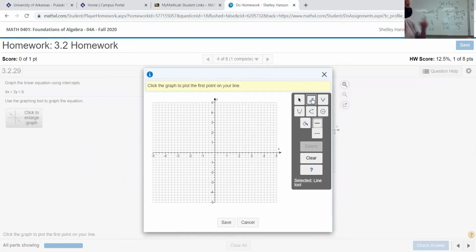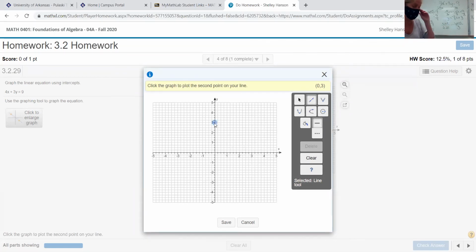So my first point, remember my y-intercept was the easiest. It was at positive 3. Now look, there's a bunch of little bitty hash marks here. So I'm going to go to where the y is 3. And look at the point in your yellow rectangle. Look at what the y is. It's 3. So that's where you're going to put your point.